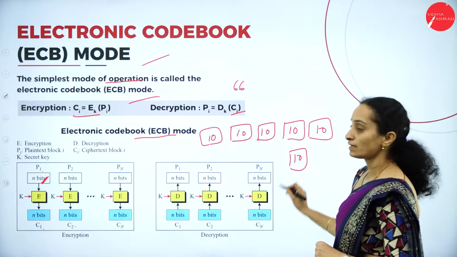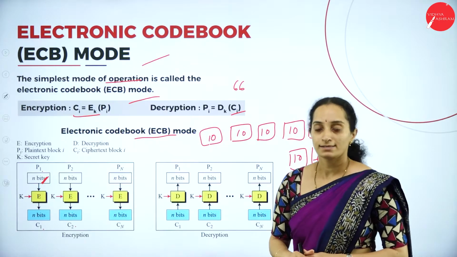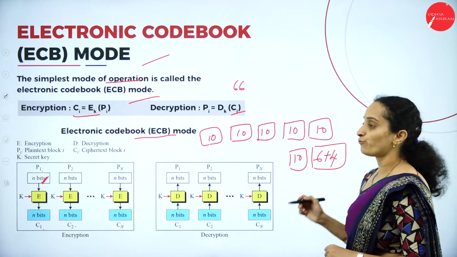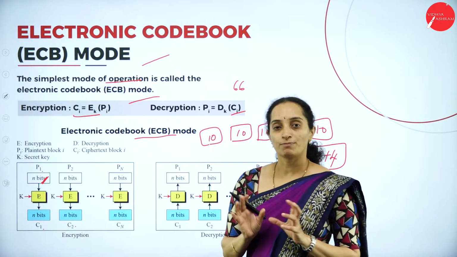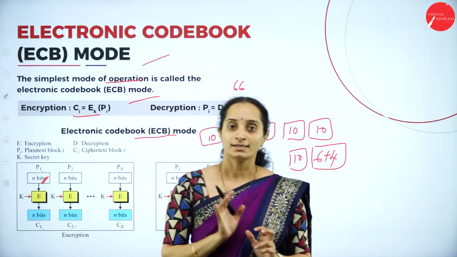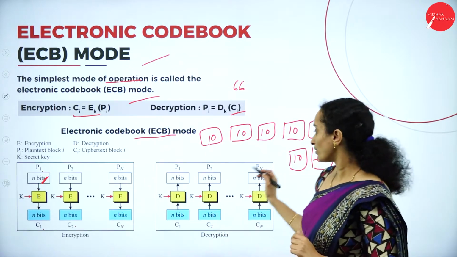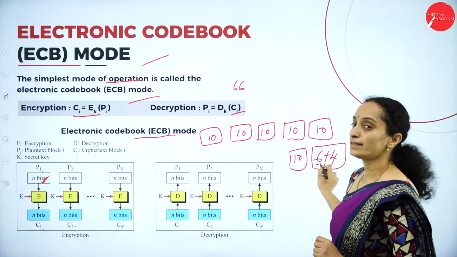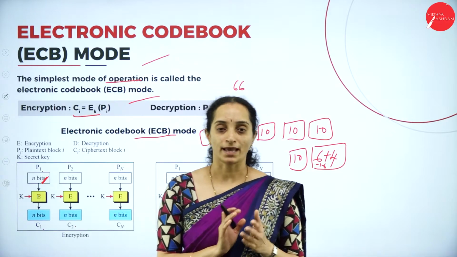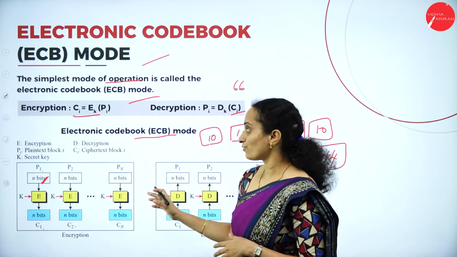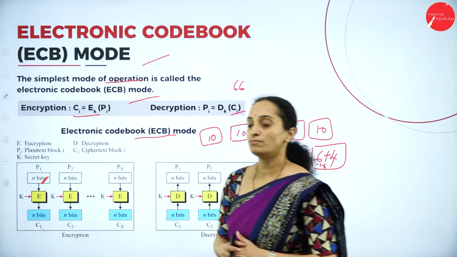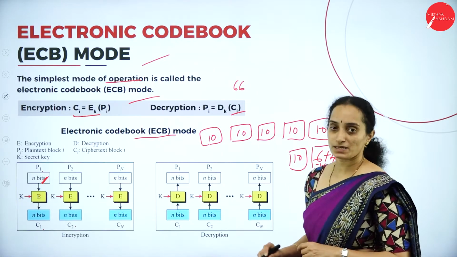10 characters. The last block has only 6 characters. So now what we can do is add 4 bogus characters to make the last block 10 characters again. A total of 10 characters will be there in the last block also. Okay, so the text will be padded. Characters will be padded in the case of the electronic code book mode.